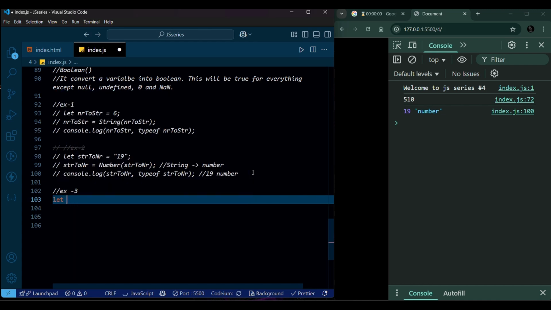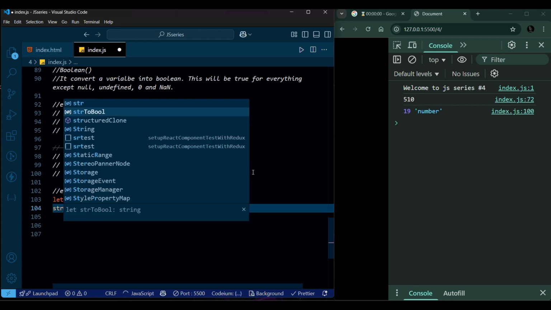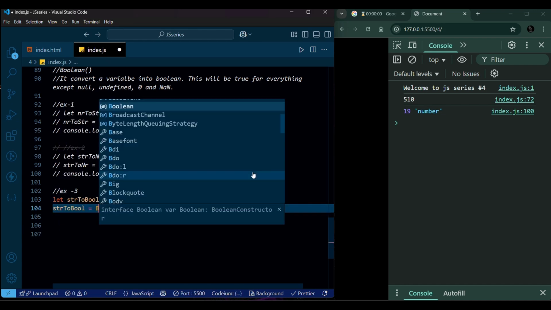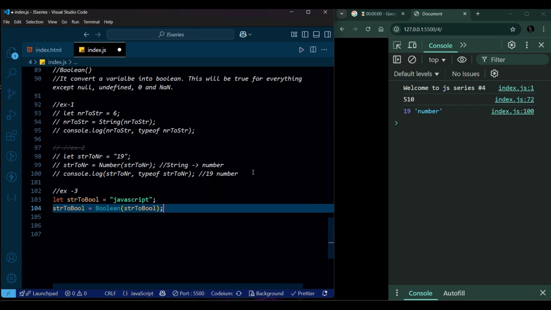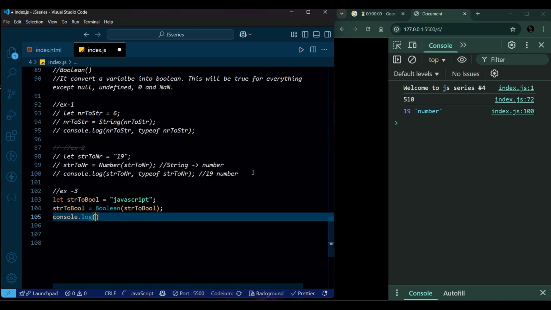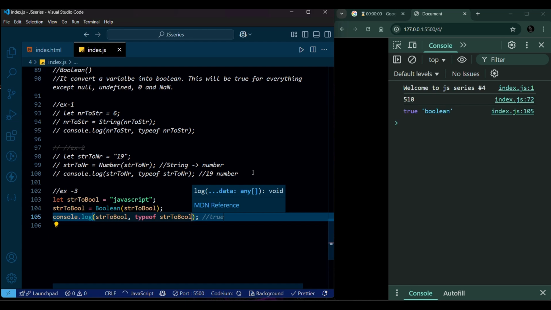String to boolean: the string is "JavaScript", and then we convert string to boolean, then console the value and typeof.